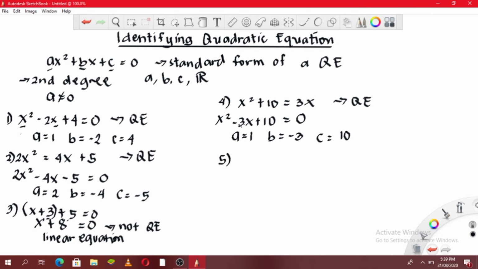Another example. If we have 2 times the quantity of x plus 3 squared plus 5 equals 0. Quadratic equation ba to o hindi? Siyempre, titignan mo. Makikita mo agad yung power na 2. So, iisipin na quadratic equation. Pero, hindi naman yan sa itaas ng x yung power na yan, hindi ba? So, ibig sabihin, kailangan pa natin isolve muna ito, i-expand natin. Ibig sabihin ito, quantity of x plus 3 times another quantity of x plus 3.